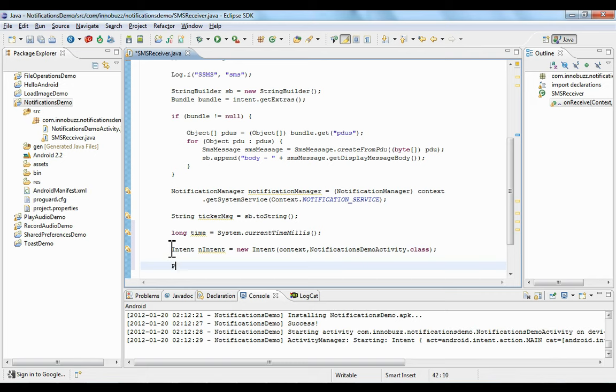Then we'll create a new pending intent, which would call the activity. It requires 4 parameters. We'll set the intent which we created in the above step to be called when the pending intent fires.